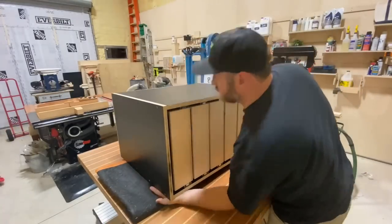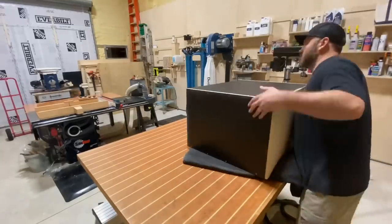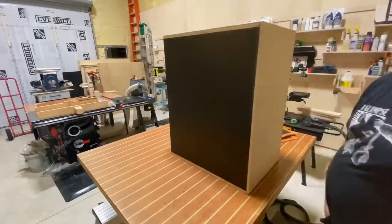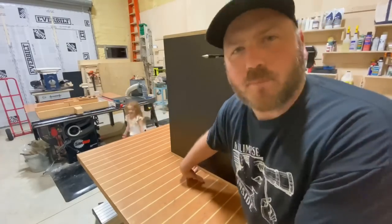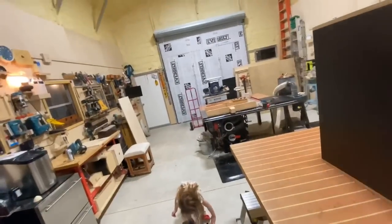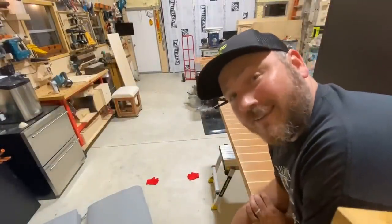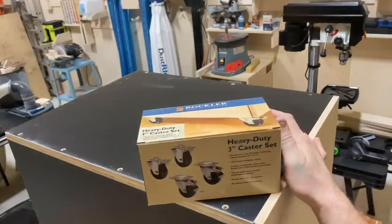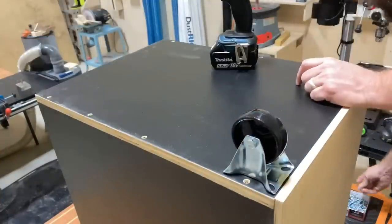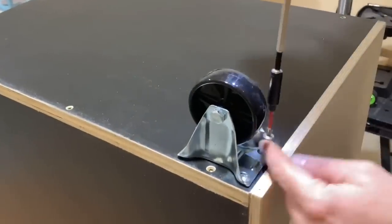To install the wheels, I'm going to tip this thing upside down, but first I'm going to break all the edges — this laminate stuff can be very sharp. You might see a bandage on one of my fingers later on, so be careful when working with this stuff. I use a moving blanket to tip it to its side. To install the wheels, I'm using heavy-duty three-inch casters. Two of the wheels are fixed and don't swivel, and the other two in the front have locking mechanisms and swivel as well. These same wheels are on my lumber cart that holds about 12 sheets of plywood and they're working great.